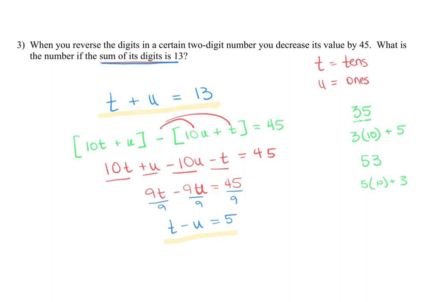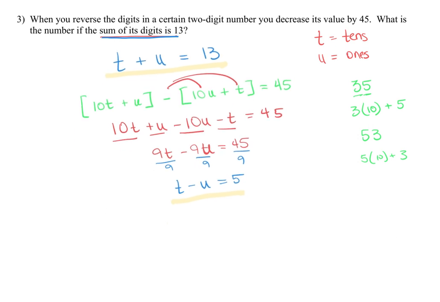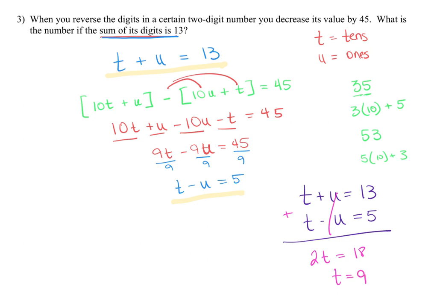So I'm going to take those two equations and do elimination. For this particular one, the first one, the t plus u equals 13, and the t minus u equals 5. This is already set up nicely for elimination, right? And so I'm going to use elimination. 1t and negative 1t, right? 1 and 1. These cancel. 13 and 5 give me 18. So my tens place of my number is 9, right? So I know the first digit is going to be a 9.